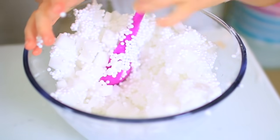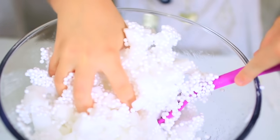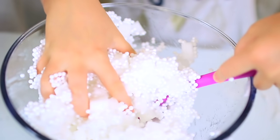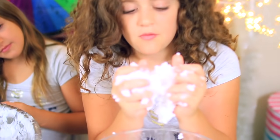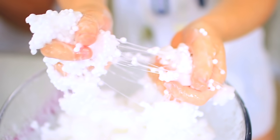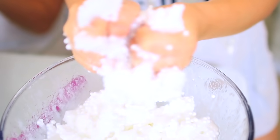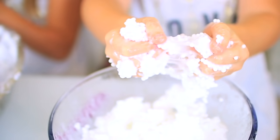I am ready for my activator. I am ready to squish all of thy ice cubes in here. Thy. All of thy ice cubes. Here's my slime, but I'm not sure that you can call it that. So we should have added the jelly cubes in after we made the slime. Otherwise, kind of cool because of strings and stuff. But it's really sticky. You can't really do much with it.